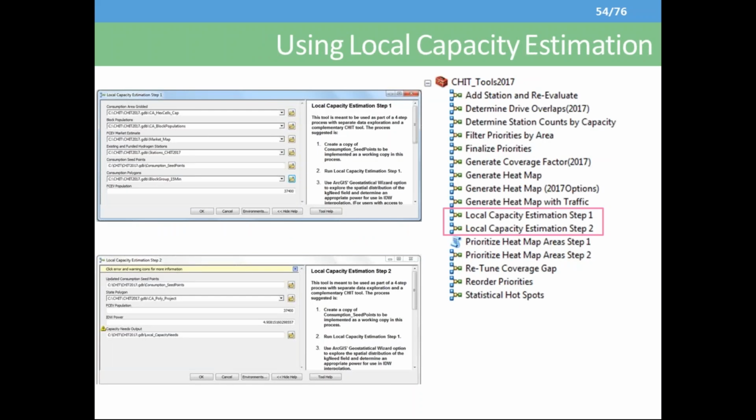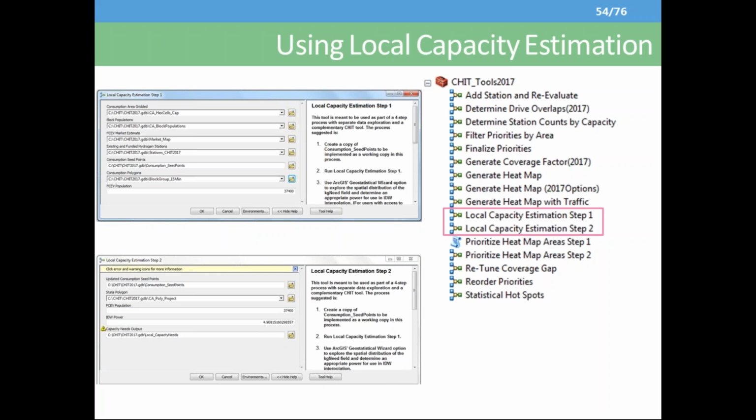Next slide. So these are the 2 tools. Step 1 does all that collection of the information and all that assignment. It figures out the total need at each spot. Then step 2 performs that interpolation, so it fills in all the gaps between each spot.